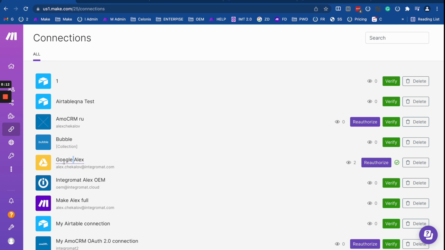What happens when a connection is created and you provided your sensitive information such as token, API keys, and so on, or you created an OAuth connection, which just requires your consent on a consent screen? The secret information will be stored in Make, and you won't be able to access it anymore.